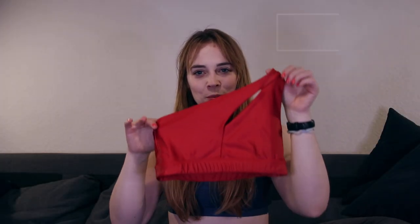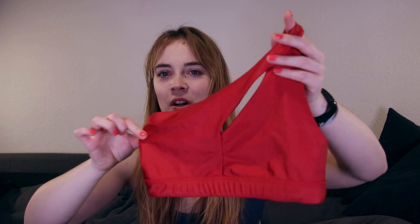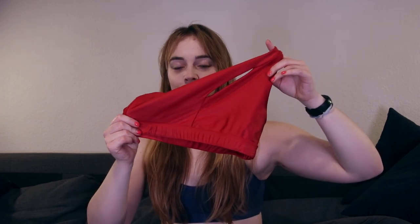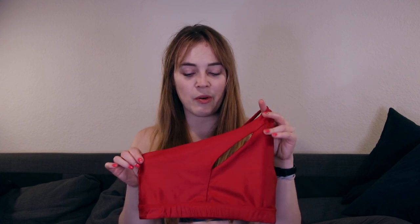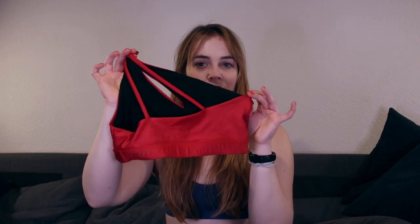Let's continue on with the Sutra bra in red liquid. I also have the leggings to go with it, which I will show after this. I mainly got this set because of how it looked and I just couldn't say no. The bra looks pretty simple here, but when you have it on, it's just boom. This red liquid truly is such a bright and vibrant color — it's slightly shiny, which is why it's called liquid. It's a one-shoulder moment with a little cutout to give you a little bit of cleavage. We again have an elastic underneath the chest. This time we have no removable cup pads, so just double lined. In the back, this one strap kind of divides into two smaller straps, and then you just have a normal simple back.